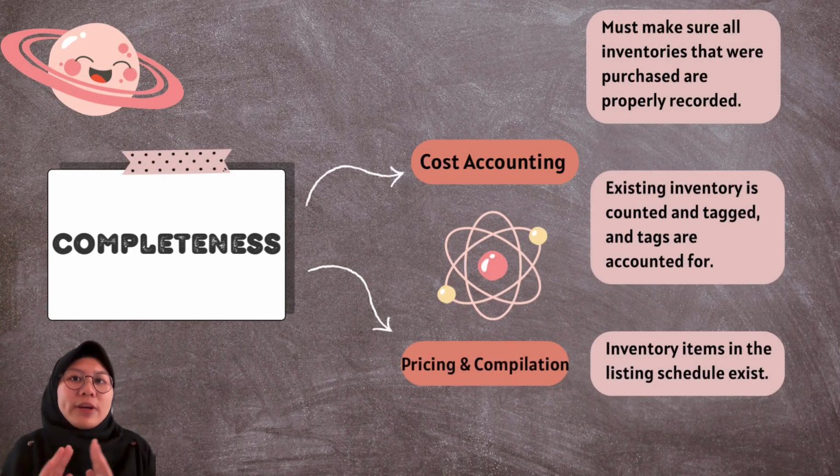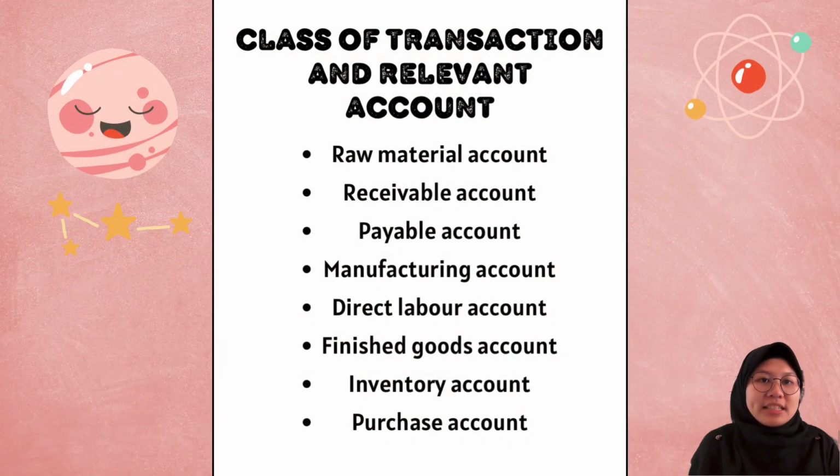Internal controls must be done by the client. For example, all relevant documents such as inventory acquisition, receipt schedule, and purchase order must be numbered and recorded. This is so that there will be no missing documents and that if they are missing, they can be easily tracked. Then a physical count of the inventory must be done at least once a year, and an auditor should be present during the physical count. And finally, a knowledgeable client should have a formal review and reporting of obsolete, slow-moving, damaged, and overstated inventory items.